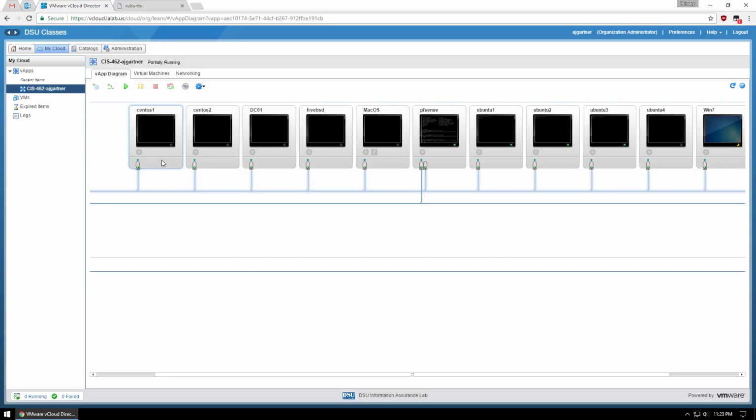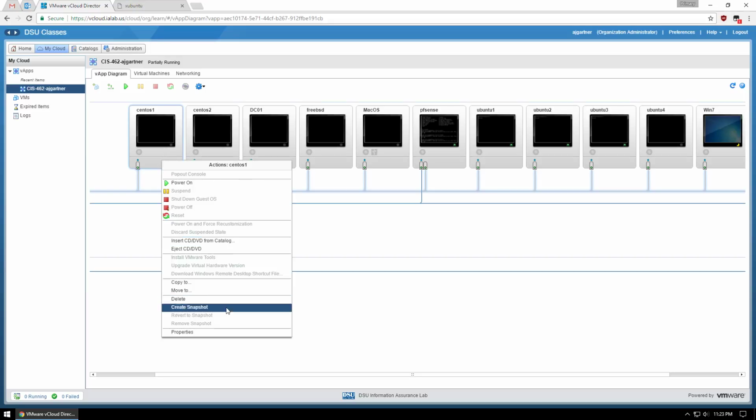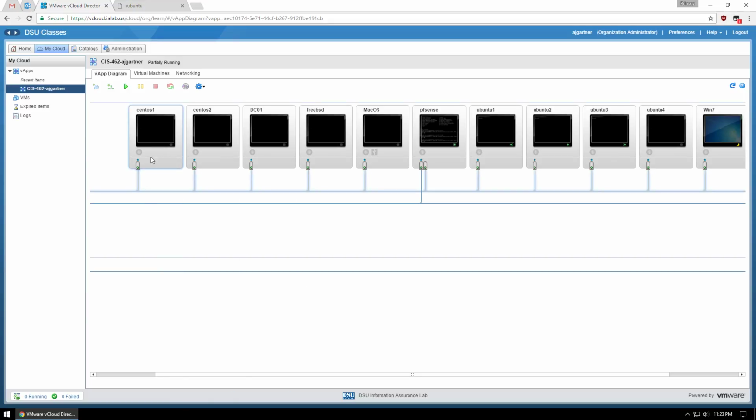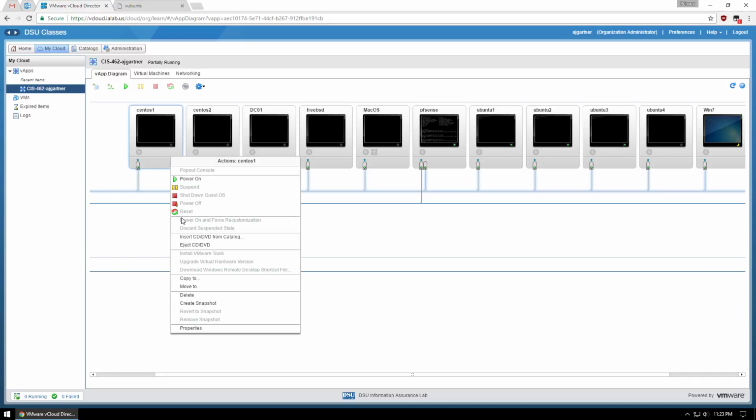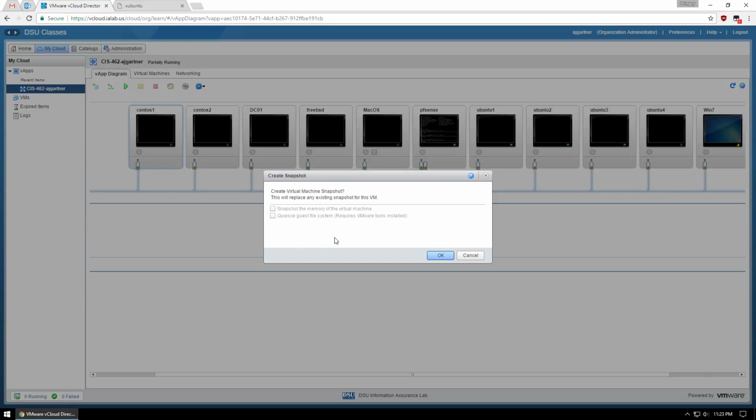We could reset this entire thing every single time, but that's kind of a common task that we might want to do in a server administration environment: remove old services and add new services. So we actually have some perhaps educational value in doing that. But if you're kind of scared that you're going to mess something up, if you don't really know what's going on, you can just create a snapshot. So you just click create snapshot.